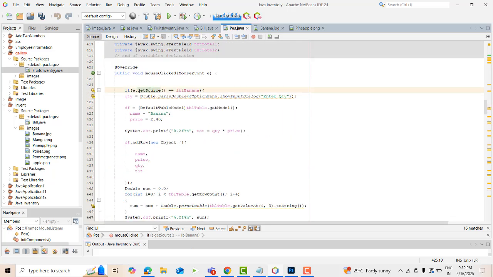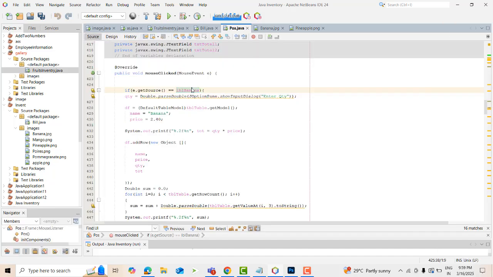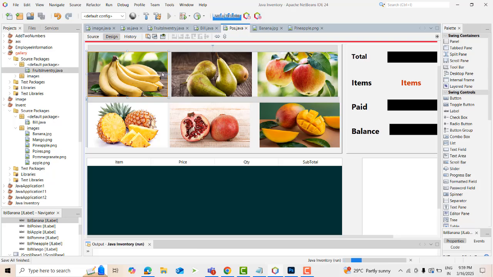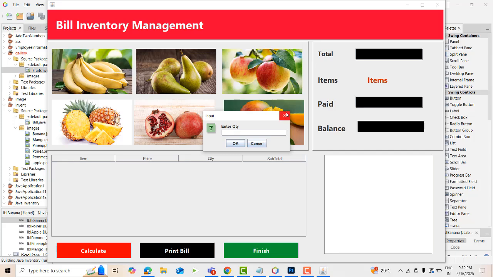Here you have to write if get source, this is the argument you set, get source equals banana, meaning this is the name of the label. We choose the banana quantity variable you have created above. Here this is a double, because when you click this it asks for the quantity. This quantity we give as a double.